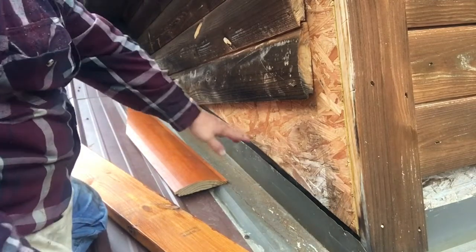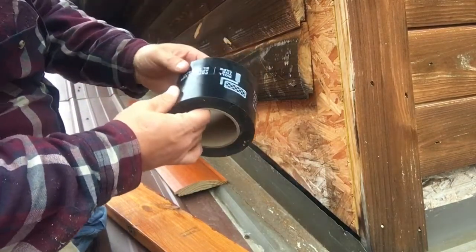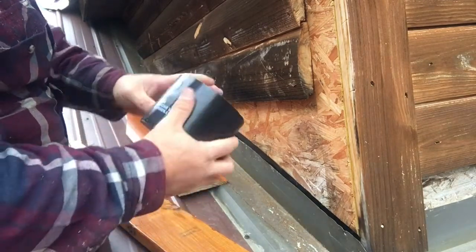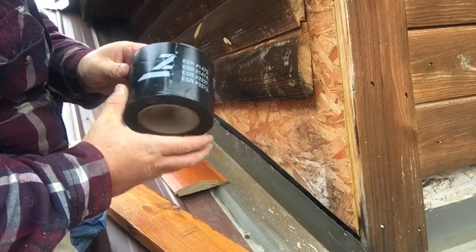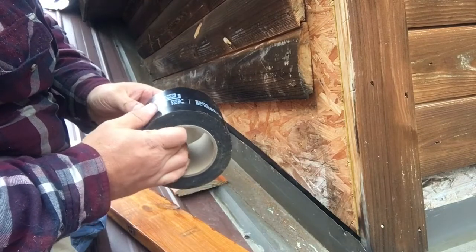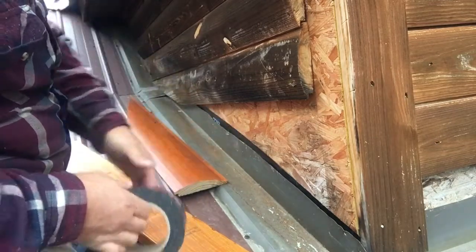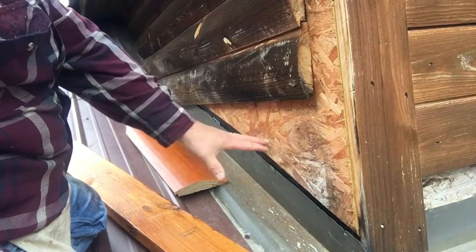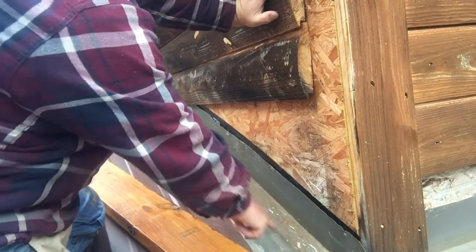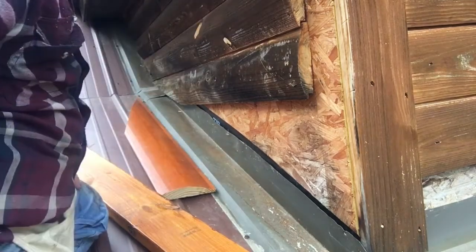I've come across the top of that with some zip tape from the zip system, so I double layered my flashing and then put a flashing on top of it — technically that's a triple layer. This zip system tape is so sticky, it is impressive, very very sticky. You're supposed to roll it down real hard, and I did. It's all down nice and tight. So I'm hoping that even if my wood goes away, I'm not going to have any leaks. It comes out to about here underneath this metal flashing, and of course I put the metal flashing back.